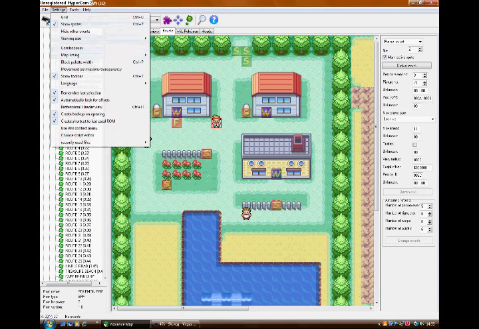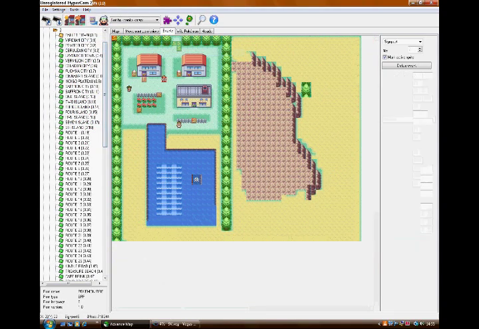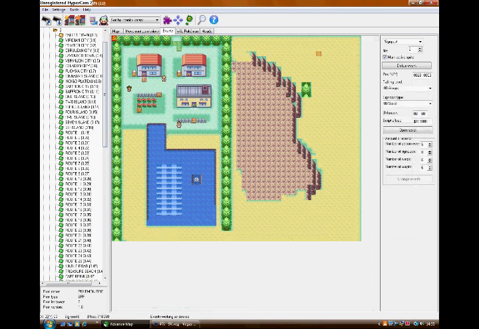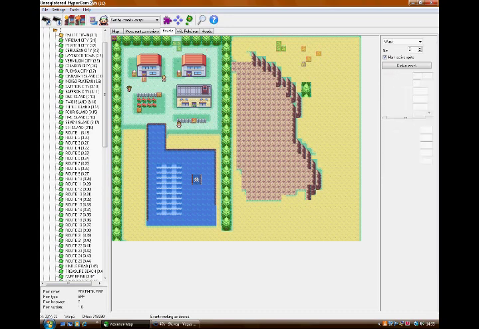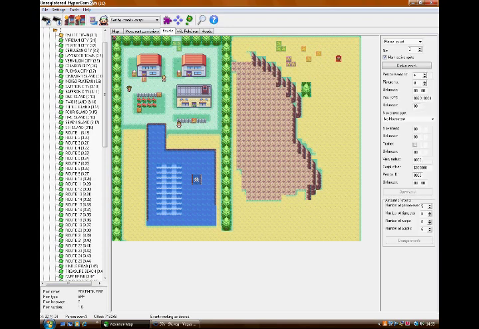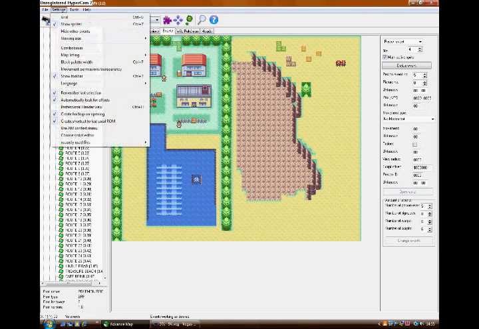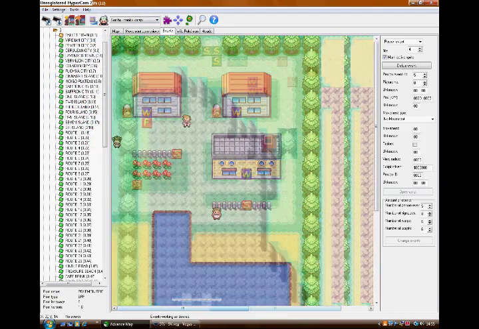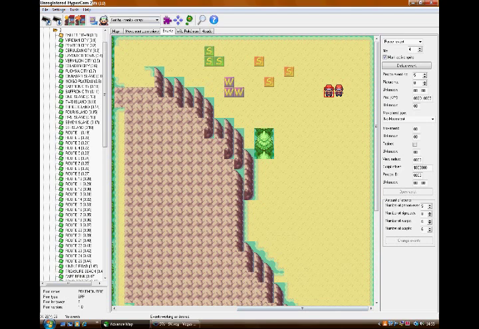So I'm just gonna zoom this out a bit. There we are. See, the three orange S's are signposts, and you can see these over here on like your mailbox and such. The three green ones are scripts, like the ones at the exit of Pallet Town. That's when you first try and leave. And the W's are warps, so when you step on that you'll warp as if going through a door. And then these two people, it's just a default sprite, are people.